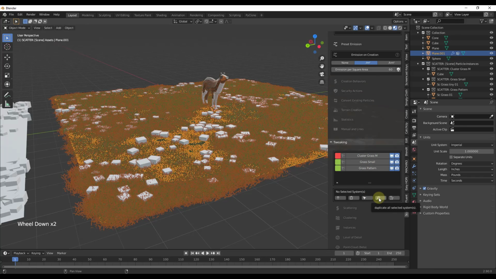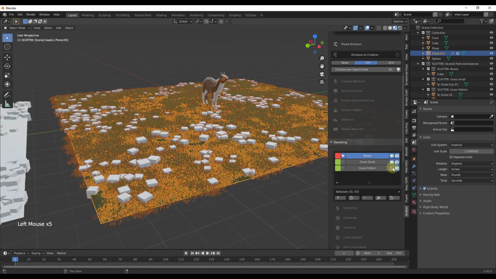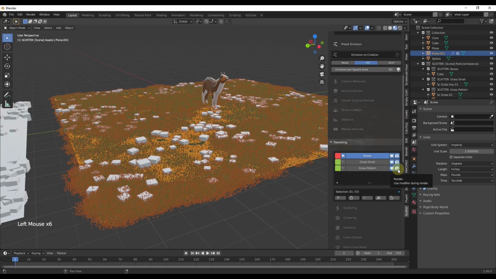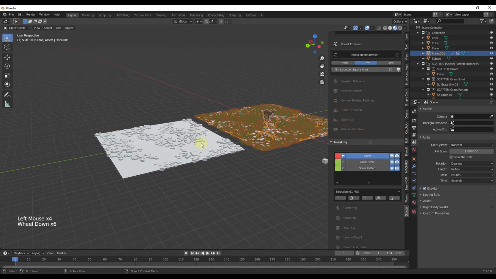So there's also some tools in here for selection and duplication, as well as renaming if you want these to be renamed. So for example, this one is going to be my scattered boxes. So I can just call this boxes. So you can use this to basically manage all the different scattering systems that you have in here. You can also click these buttons right here to turn things off in the active display and also in the rendered viewport. So if you don't want them to show up in a rendering or in your display, you could turn both of them off just by clicking on this.